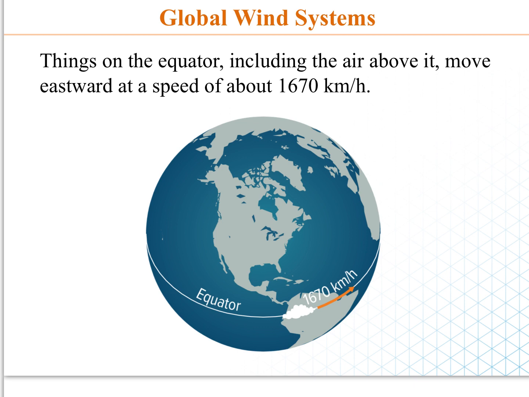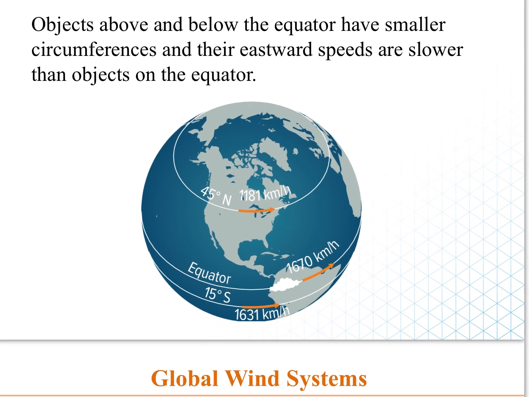Okay, let's kick that up a notch again. Right? When we look here, we can see that as you move toward the pole, your rotational speed is going to get slower and slower. So if I have a parcel of air that's moving from the equator going toward the poles, it was already accustomed to moving faster to the right. And that, again, is part of this Coriolis effect idea that winds are going to curve to the right as they move toward the poles. Let's stop with that thought for now.